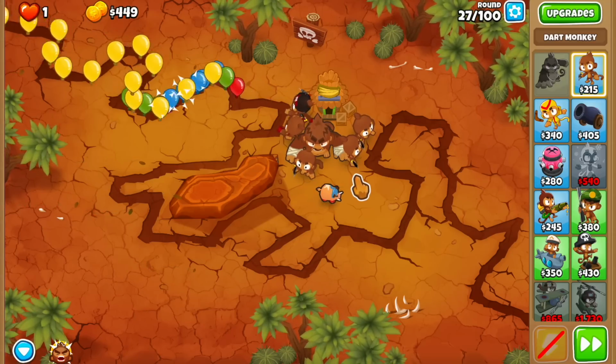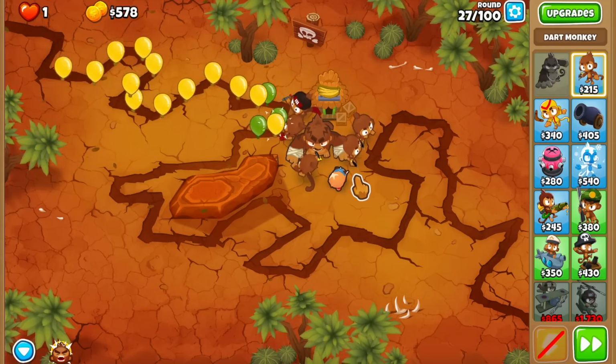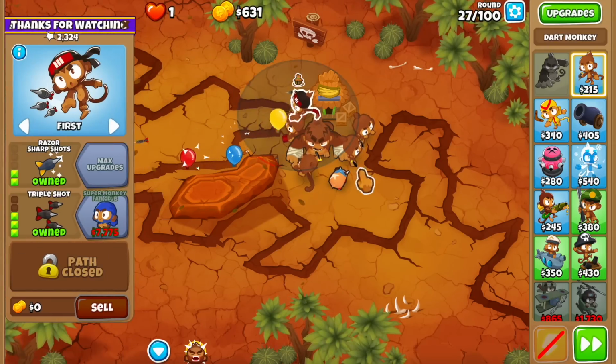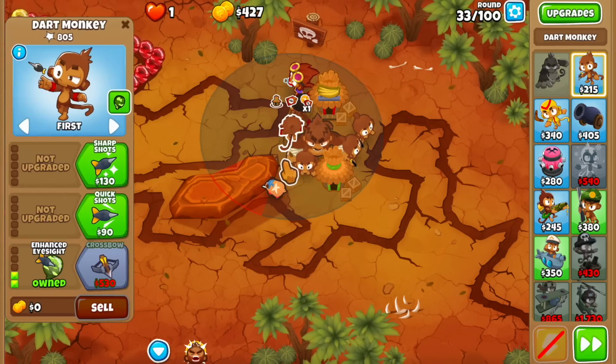It's cleaning out green blues. Is it gonna clean out the yellows? It is actually. It's kind of letting some of them through, but this is amazing, guys. This is a new attack speed. He's attacking so fast. We are gonna need some more camo detection though, because this guy alone is not gonna survive.